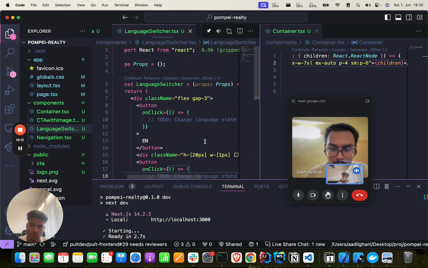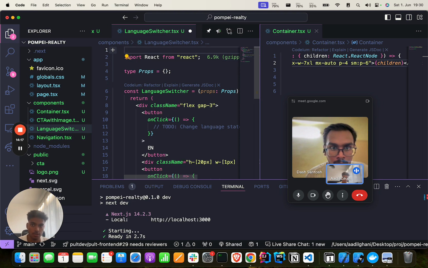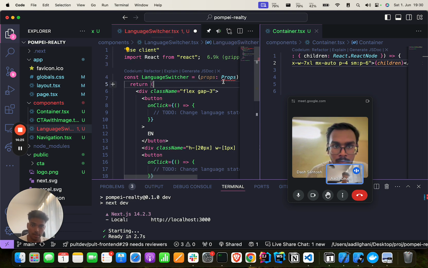Great. So this is it. And since we have used onClick, we have something called client components and server components. We have to convert this component into a client component because this has a client interaction, which is an onClick handler. And over here, we can get rid of the props.